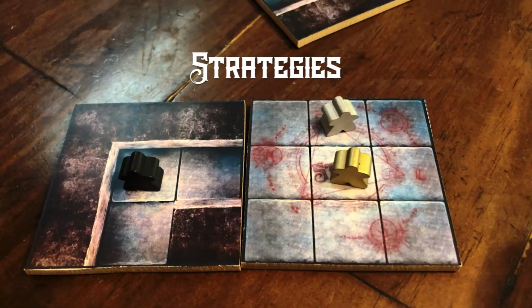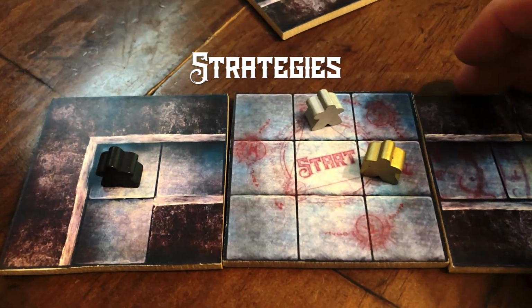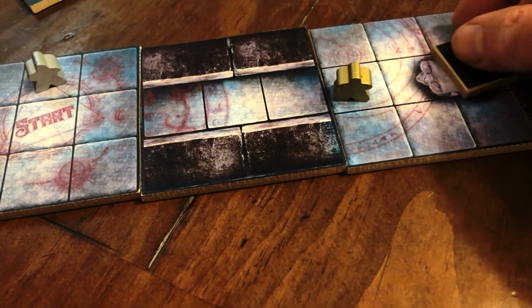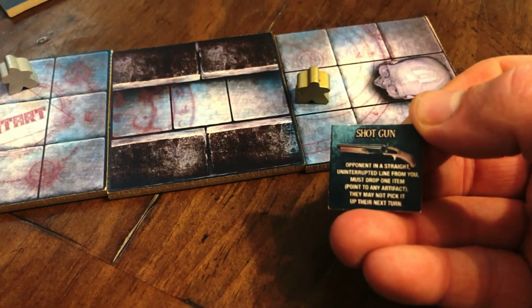Here are a few strategies you might want to know about. First off, start the game by going down your own hallway. If you follow someone, they will get all the good artifacts before you get to them.